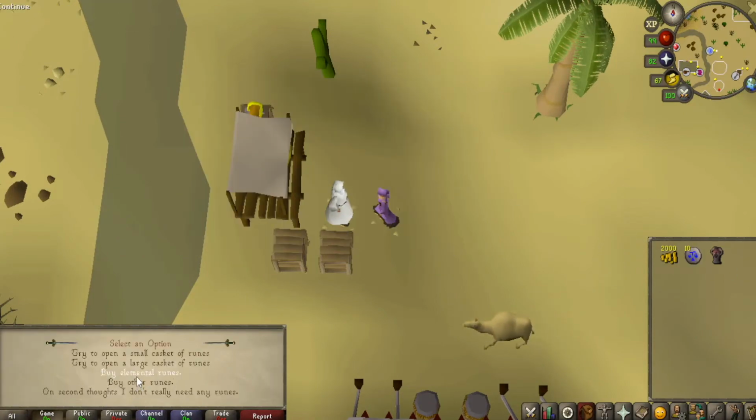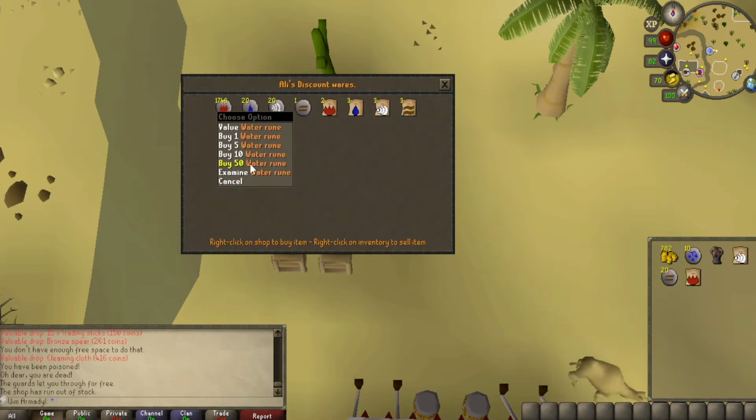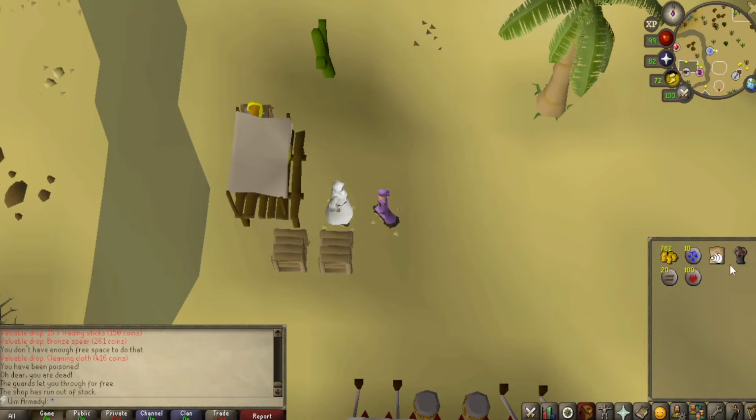We're going to buy some law runes and we're going to buy some normal runes, so now we can traverse the world and do our clues and whatever without fear. Yep.